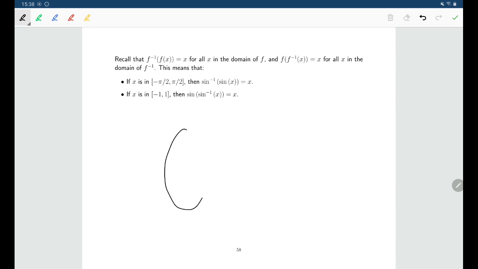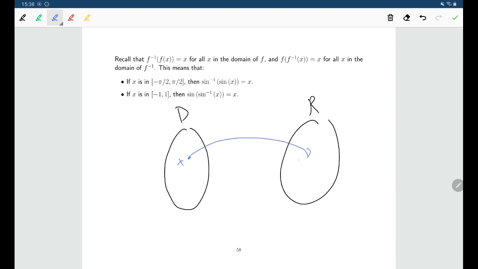And the reason, of course, behind that is just the idea of what does our trig function do when we compose it with an inverse. So if we're thinking about our sine of x, taking an x value and bringing it to our range, we'll get some sort of output. And then if we applied sine inverse, it should take us back to the start again. This is, of course, if we're taking an x that's inside the domain of f.